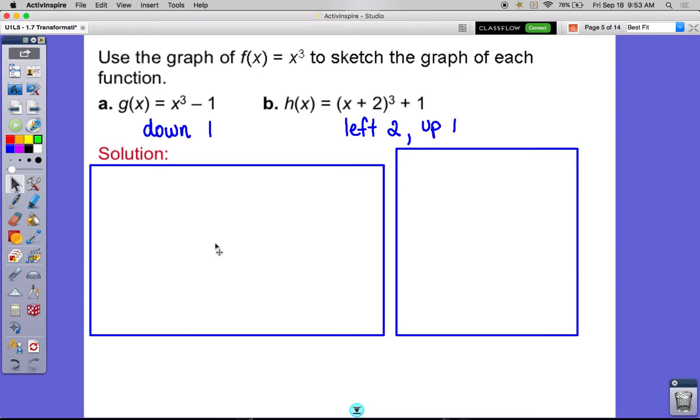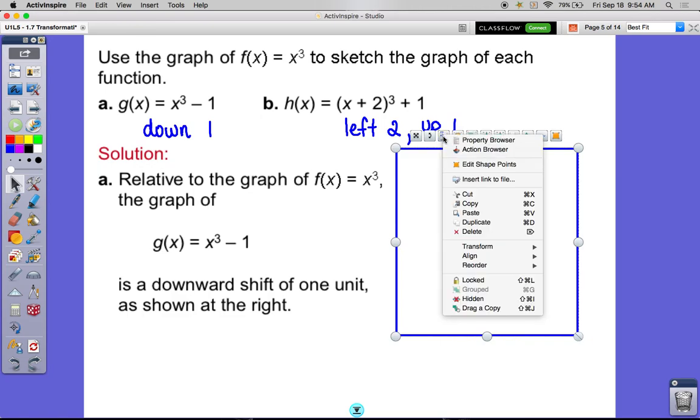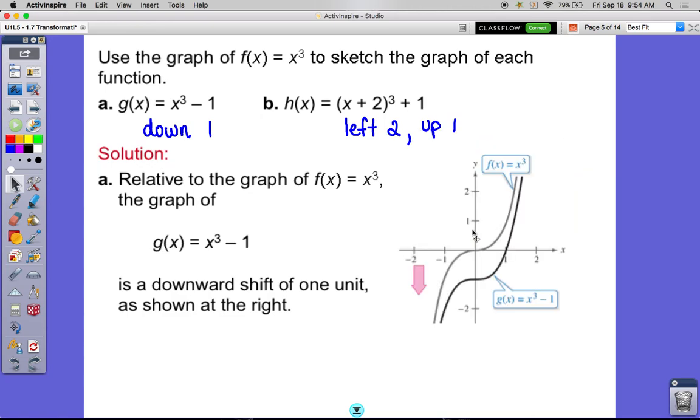As we said on the first one, this thing is going to go down 1 unit relative to the graph of x cubed. So the graph of g of x being equal to x cubed minus 1, a downward shift of 1 unit, is shown in this graph right here. If you weren't sure what that should look like, we go and graph the original. What does x cubed look like? That is negative 1, negative 1, 0, 0, and 1, 1 as my 3 main points. And so I can connect those with the S curve, and it flattens out in the middle, then it picks up real fast again.